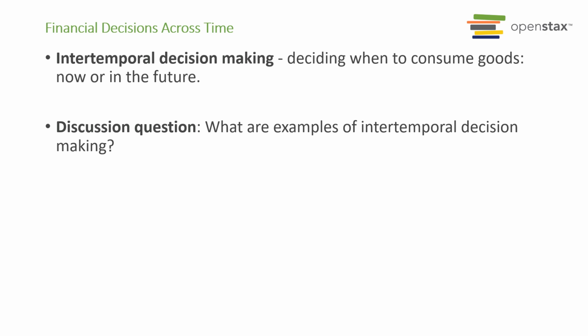And how high the interest rate is will influence the decision, right? So if the interest rate is very, very high, then people are more likely to delay their consumption. But if the interest rate is very, very low, then we might have people save less money or even borrow more money, right? So that will increase your current consumption, but decrease your future consumption. So the interest rate plays a huge determining factor in our intertemporal decision-making process.